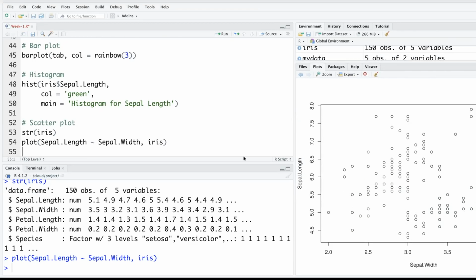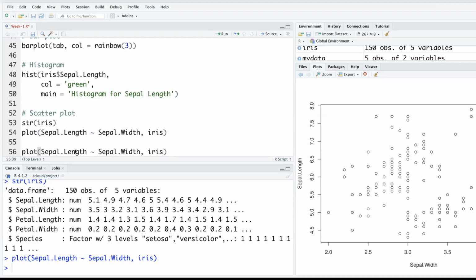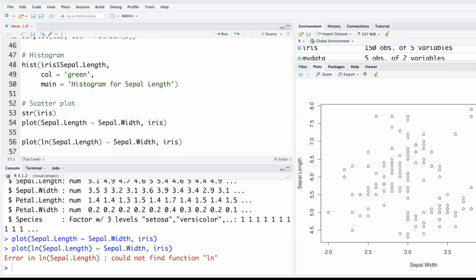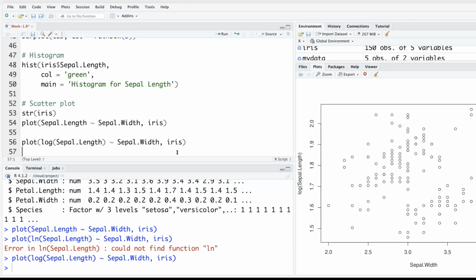And then you can use all other things, just like the earlier ones. If you want to change the color, if you want to give a heading or title, all those things are still valid. Suppose I want to plot not sepal length, but log of sepal length. For whatever reason, I want to take a log of sepal length. So I can probably do ln for natural log and put Sepal.Length in parentheses. Okay, that doesn't work. Let me try log. Okay, so that works. Sometimes we may have to do a log transformation of a particular variable, and it's not very complicated to do that. You can directly do that while plotting.